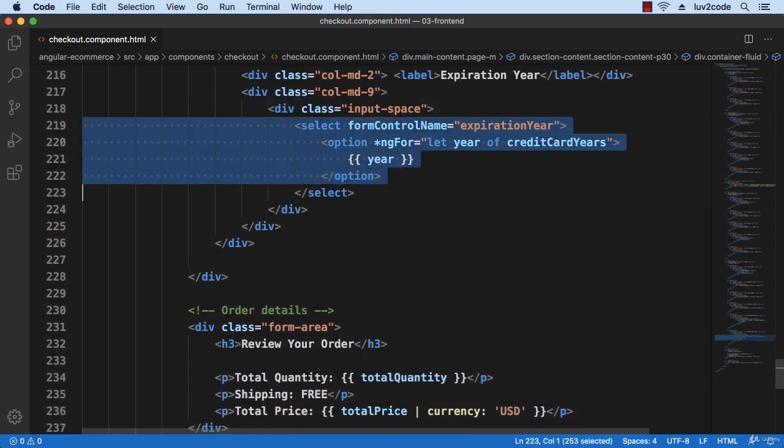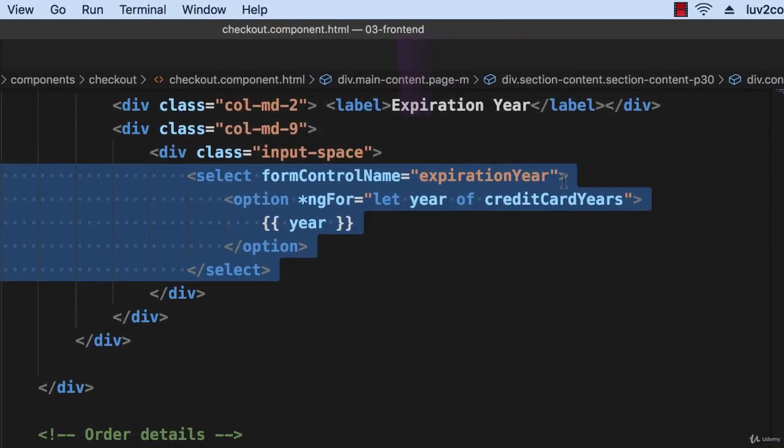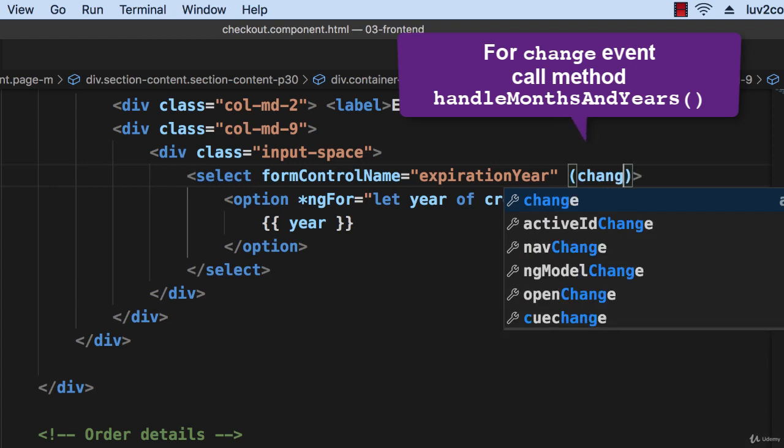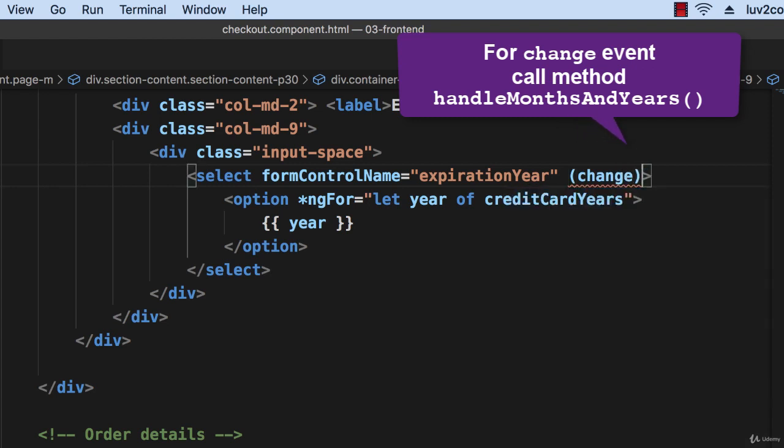So there's our component here. And we're going to add the event binding here for the change event. So let's zoom in and I'll say change. And then when that event happens, I'll call handleMonthsAndYears.